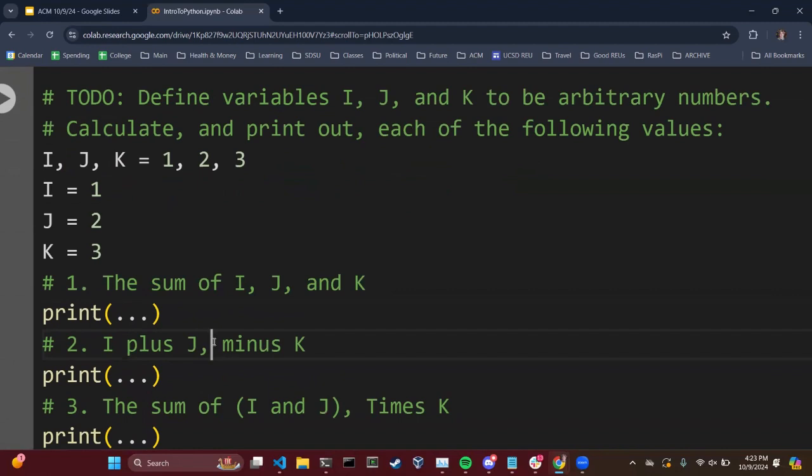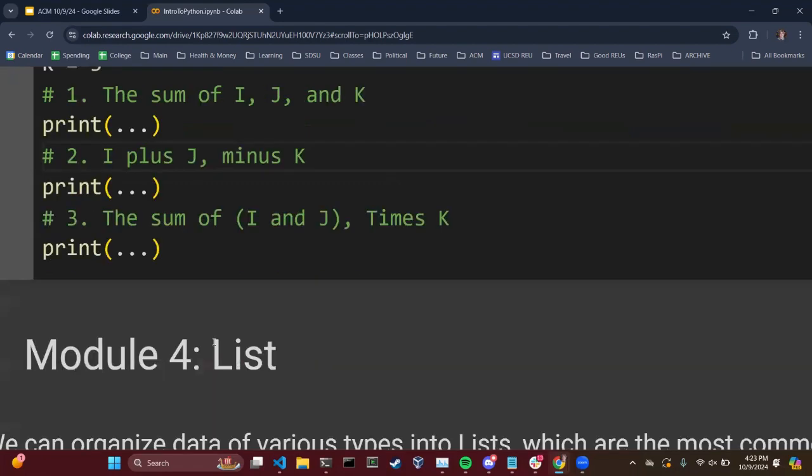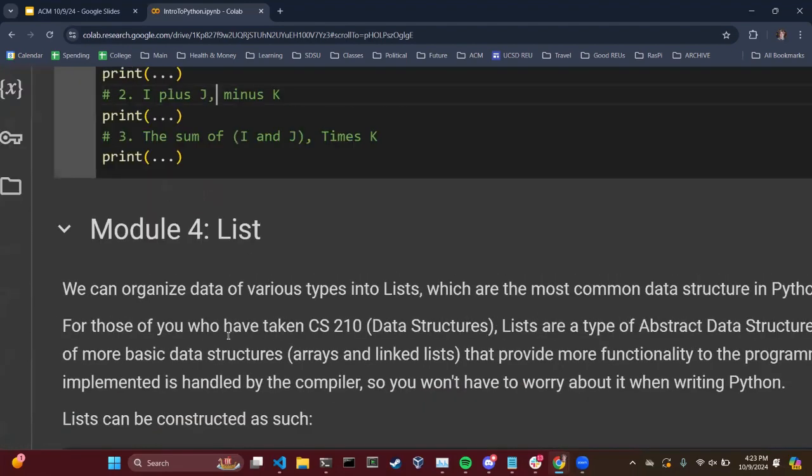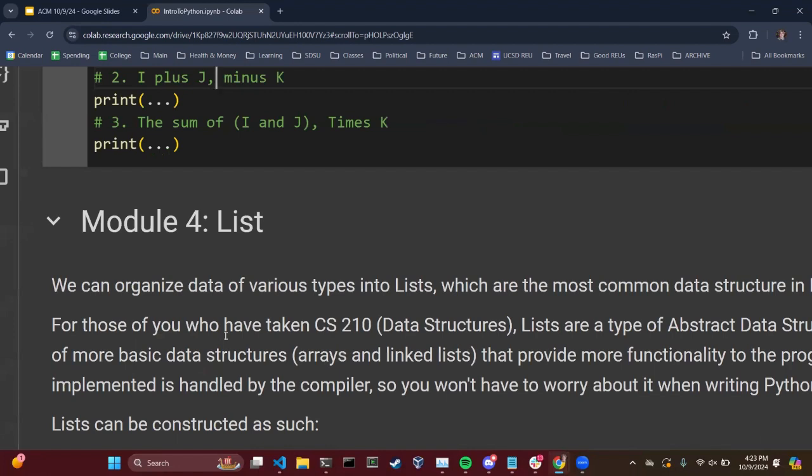Again, this should look a lot like what you've done in Java, C++, whatever you've had experience with before. This stuff's pretty standard. We're all able to figure this out. Y'all got something to work? Okay, if you ever get stuck, feel free to talk to people around you, cross-reference your code. I'm going to move on to the list data structure.